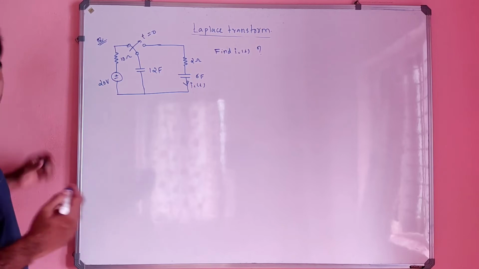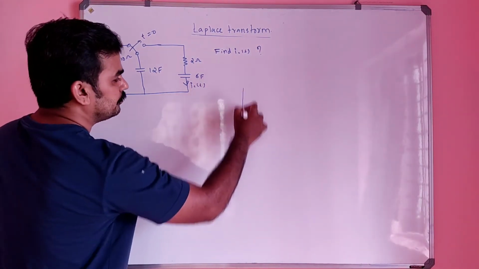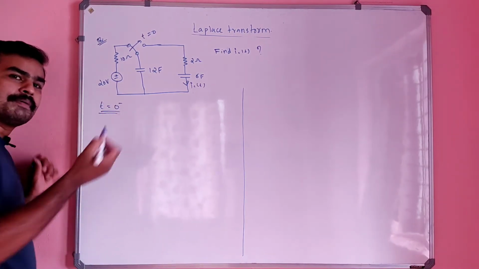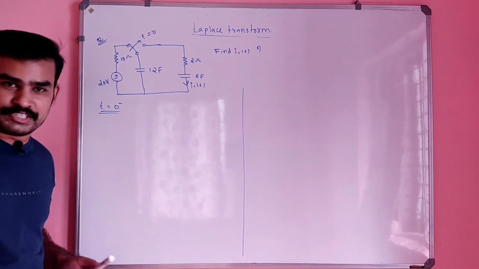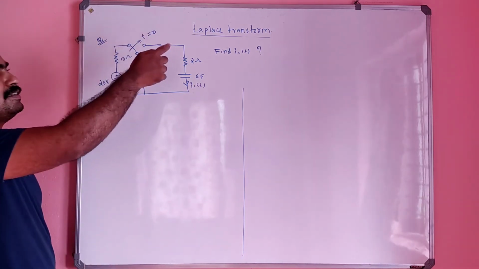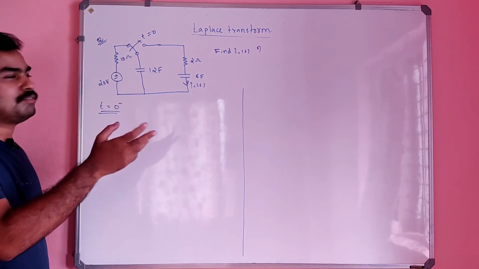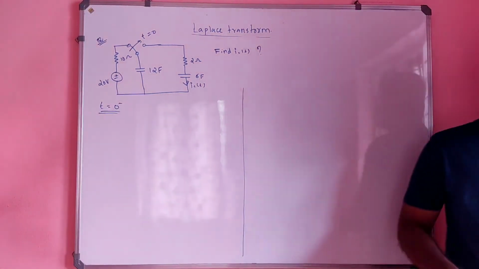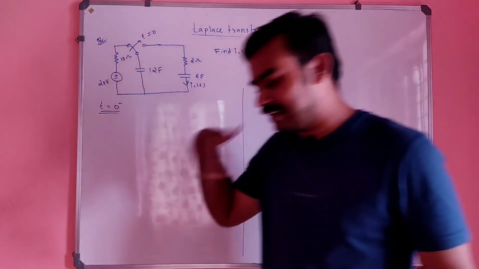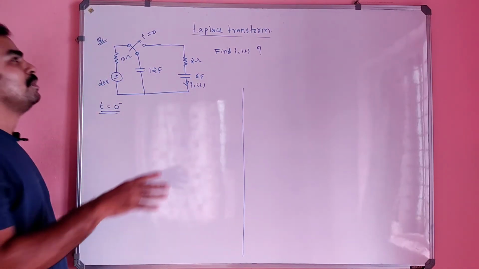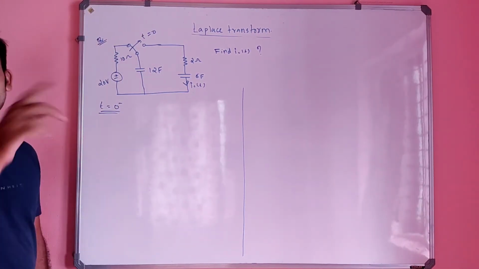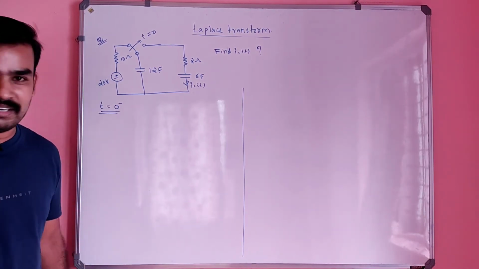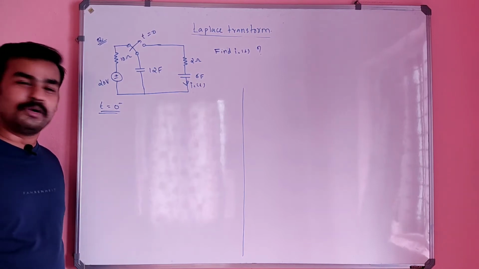Okay, so can we start? Our analysis normally starts from t equal to 0 minus. What was the purpose of doing t equal to 0 minus in all transient problems? Whenever there is a switch, definitely that is related to transient analysis. So you can blindly start from t equal to 0 minus and continue. Most problems contain this type of switch at t equal to 0. Whenever you see t equal to 0 and the switch is changing, definitely that is connected to transient analysis. Then you can easily start from that. No need to think much.